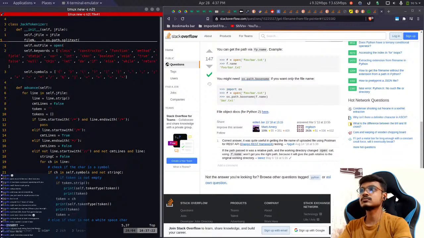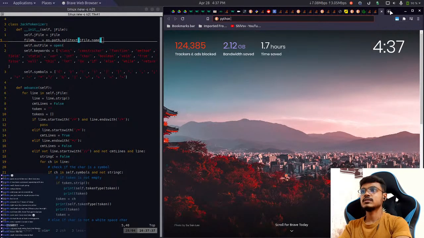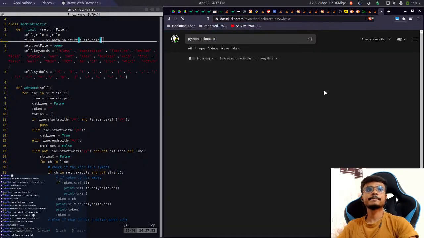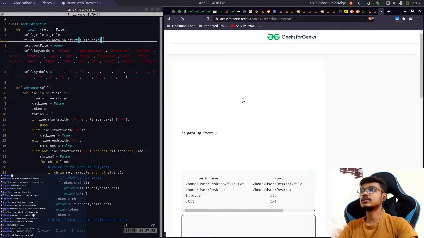Can we directly pass this file name? Let's check the API of splitext. Python splitext, path.splitext.